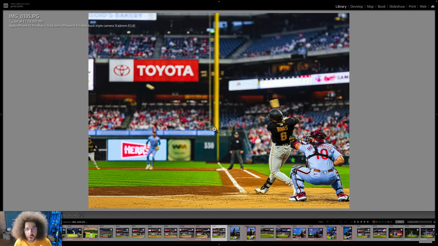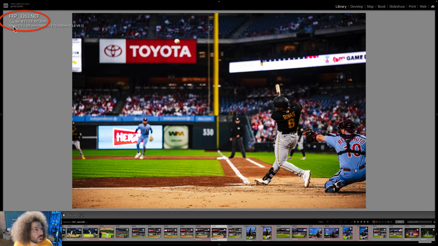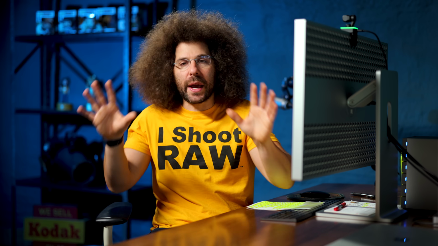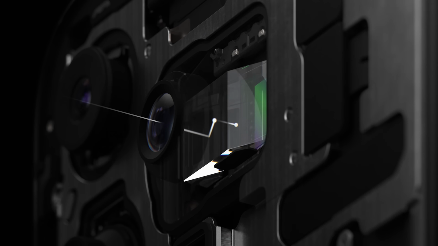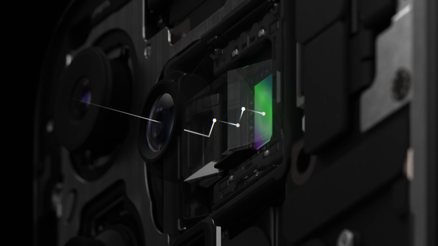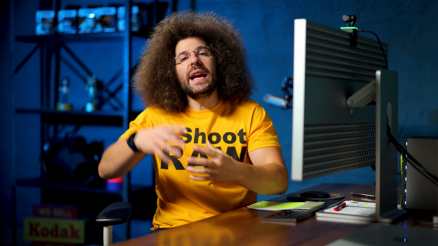But this is where the differences happen between a real camera and the cell phone. The shutter speed here is at 1/100th of a second, which is pretty slow when you're trying to capture motion. That's why the ball is blurring, and that's why the bat is blurring. With the real camera, I'm able to shoot at 1/2500th of a second because I can raise the ISO up. Quick camera lesson here. The iPhone's sensor is so small. It's a small sensor. So if you raise the ISO, you're gonna add so much noise and grain and the image isn't going to be usable.